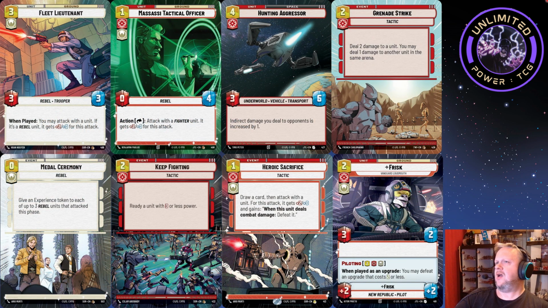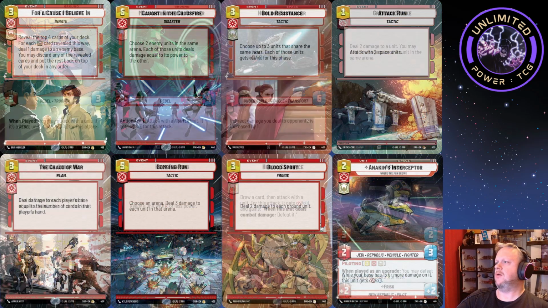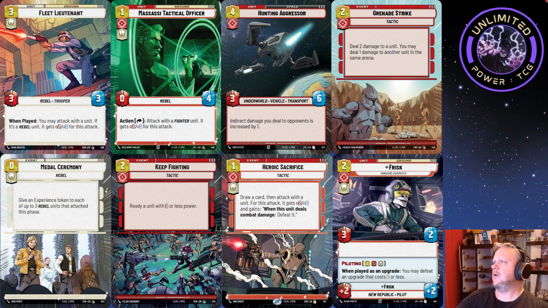Fleet Lieutenant and Medal Ceremony are on the chopping block alongside Wing Leader, who's in here maybe a bit later or something along those lines. Did I miss Wing Leader? No, he'll be in there later. I did try a version of this deck using the Rebel package, using Wing Leader and Fleet Lieutenant and Medal Ceremony, and it was powerful, but it wasn't as powerful as just going full fighter and ignoring the ground arena as much as possible, so that is why that got chopped.